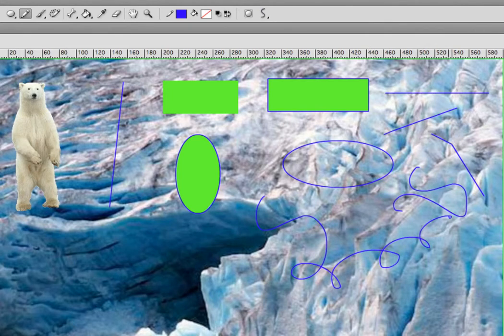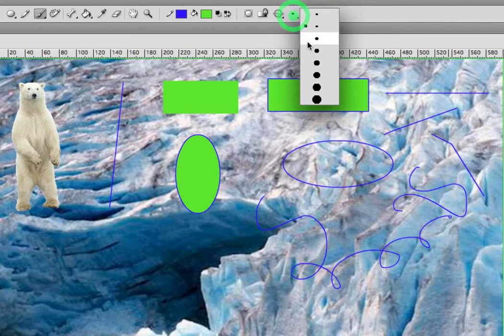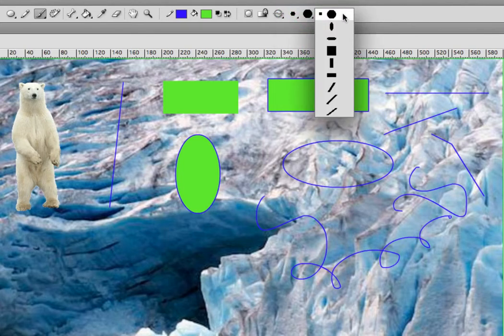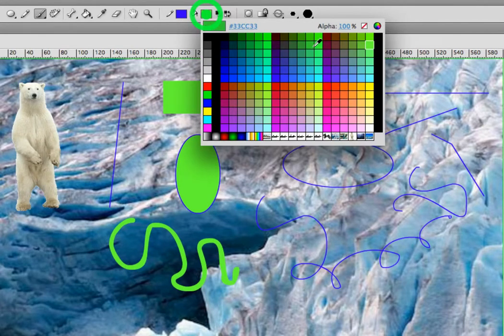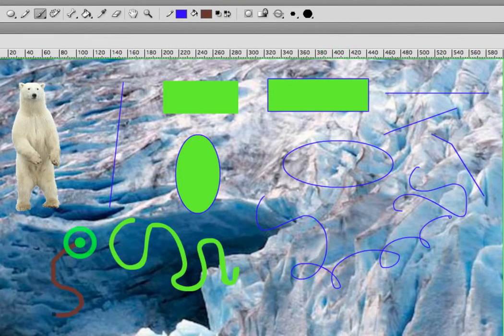So you can try playing with those settings for the pencil tool. Brush tool, again, straightforward, but we do have some other settings. We can change the brush size and we can change the brush shape. Round is probably best, but you can experiment with other brush sizes. And the brush only works with the fill. It doesn't work with the stroke. So we can change our fill color and do whatever kind of drawing we want.